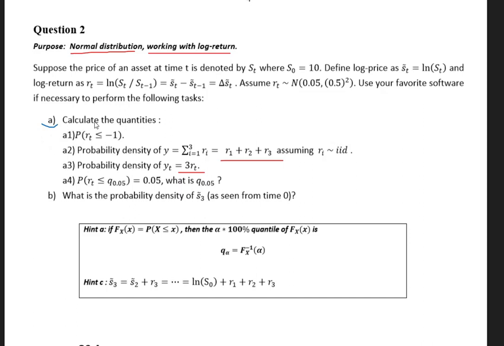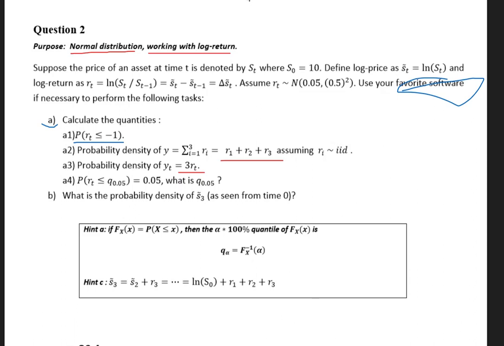Now let's get down to the first part A. It requires us to calculate various quantities. The first one is the probability that RT is less than minus 1. Of course, we are allowed to use some software to do it, so let's get down to it.